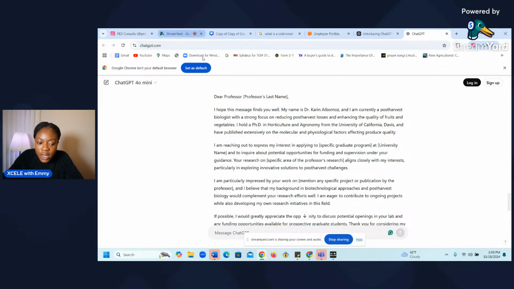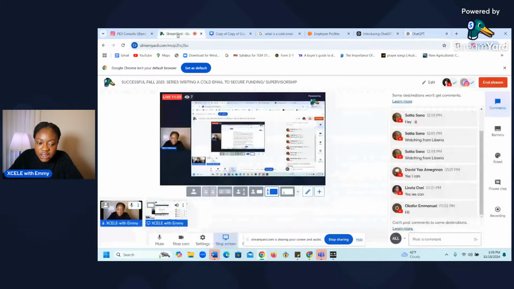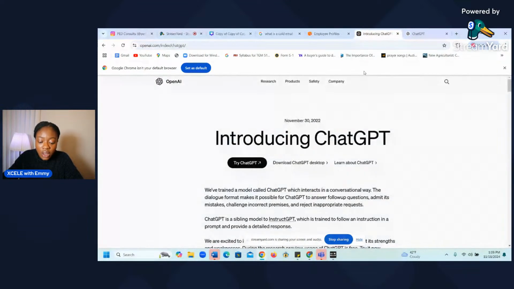My only concern with this method is that it's going to generate a cold email that a couple of people can also get access to. Because mind you, if everybody is reaching out to this professor using ChatGPT, most likely the AI is going to generate the same email. That's why I go to my next point, using AI to write about yourself, right?